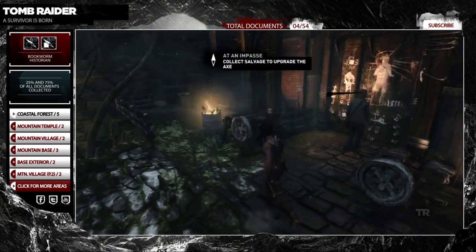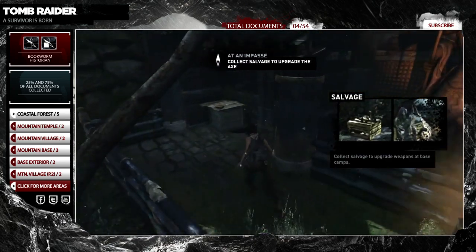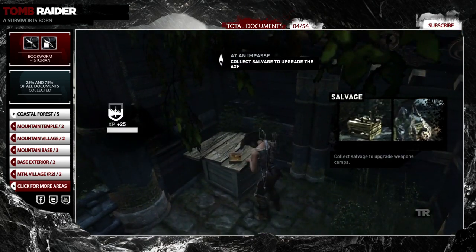Okay, so as soon as the cutscene is over, you just want to head this way to the left. It's going to be right here on this crate.